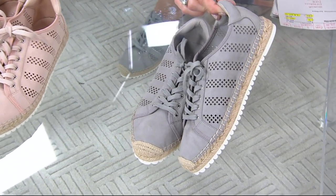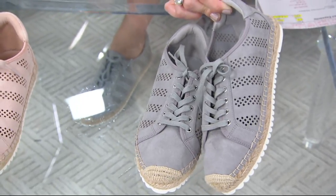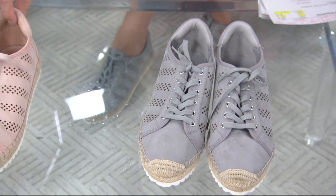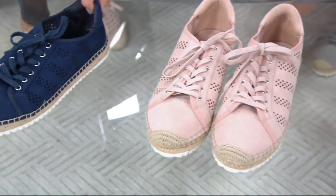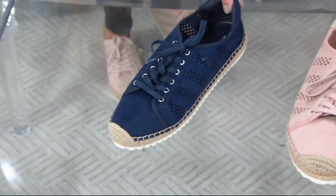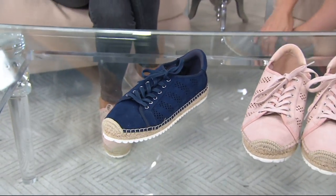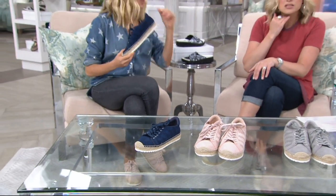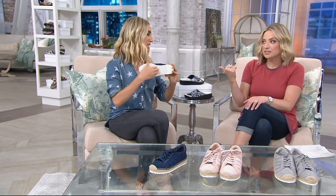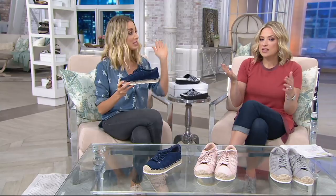I'm more of a shoe person than any of it. This is the light gray — that's what I'm wearing, so beautiful. And then we also have these for you in the blush, and here's one more look at the navy. These are fabulous — padding across the heel, perforations to keep all of that suede nice and light. It is light. And then the fresh look of a white bottom, which is not going anywhere. This whole look of that white bottom is something we're already seeing and predicting for the next few years.